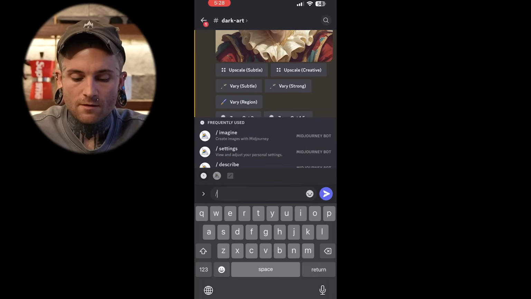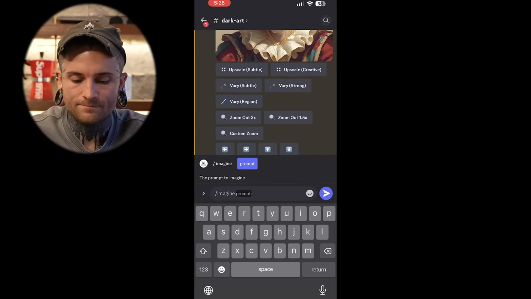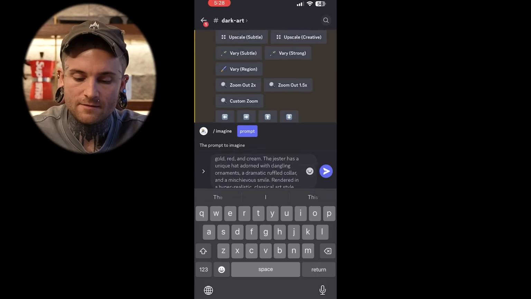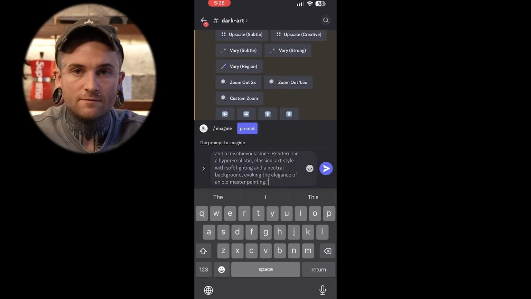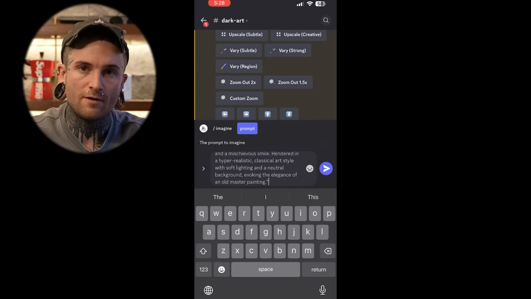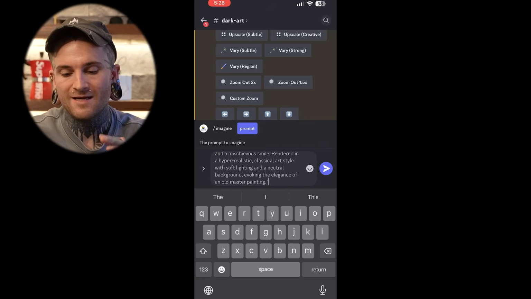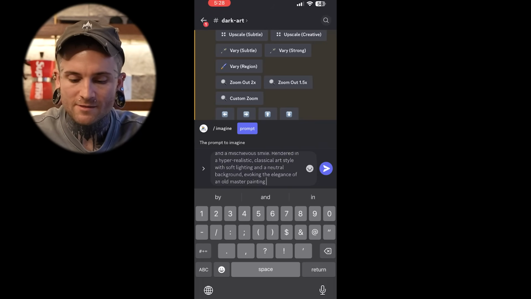This is for when I want the AI to really use a photo prompt and use it as a heavy base to create my reference image. So I'm going to start with the /imagine, and then I'm going to paste my prompt from ChatGPT. I asked ChatGPT to create me the prompt based off the picture, and I'm going to enter that.